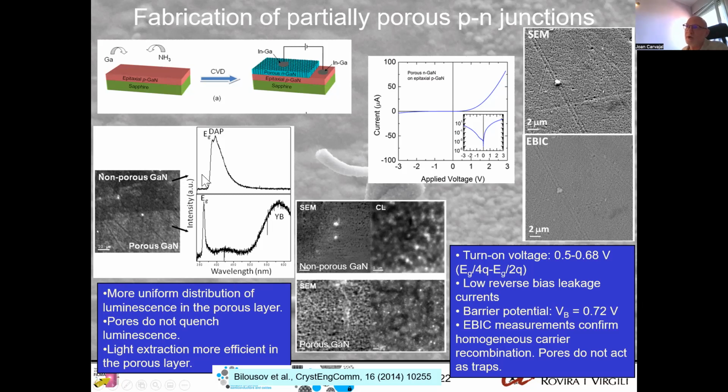But from the other side, when you record the spectra in the two regions, you can see that it's totally different. This is the typical one for the N-type gallium nitride, and this is the typical one for the substrate. I was wrong. This is for the porous layer, and we have only the band edge emission that is typical for N-type gallium nitride. And here, this is the one for the substrate that, since we have this donor acceptor pair band, this is typical from the P-type doped gallium nitride. I don't know if this answers your question.